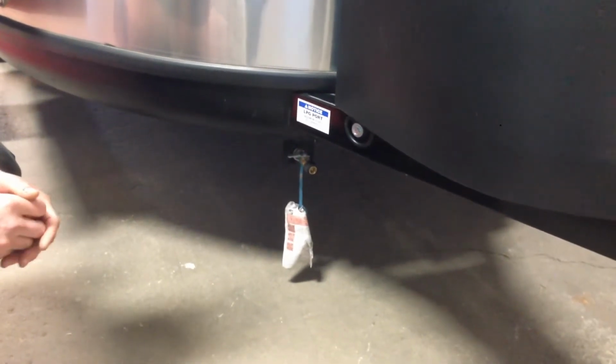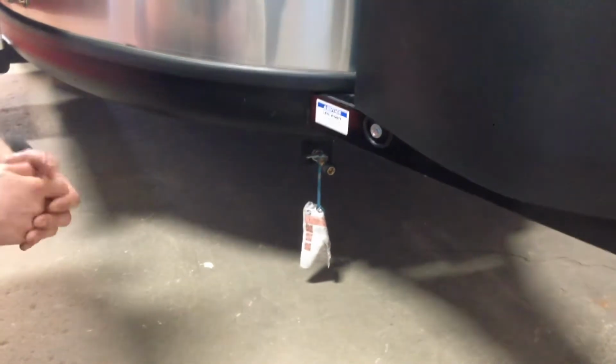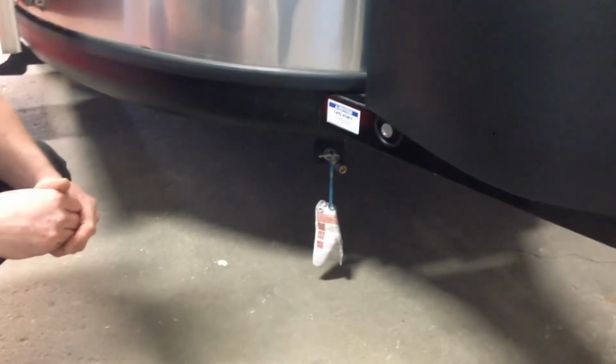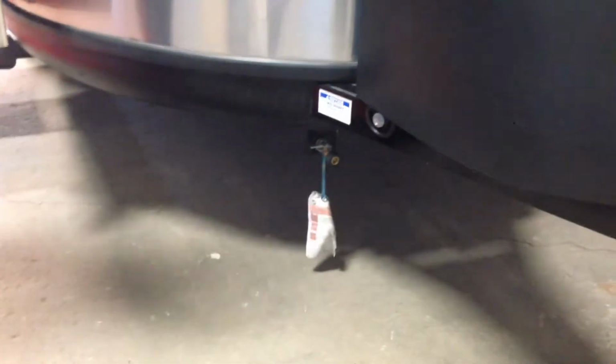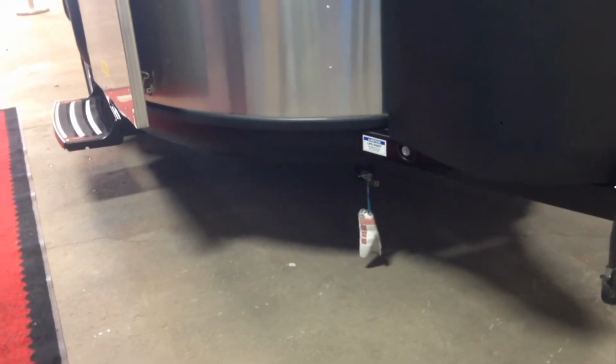Absolutely. And you can always extend that hose that we got you. Just take it to a plumbing store and make sure they do a flared fitting, and you can add 15 feet to that if you really wanted to. Good thing is you're on this side of the coach, so your barbecue would be sitting right here. It's pretty well thought out, isn't it? Yeah, they kind of went all out on these ones.